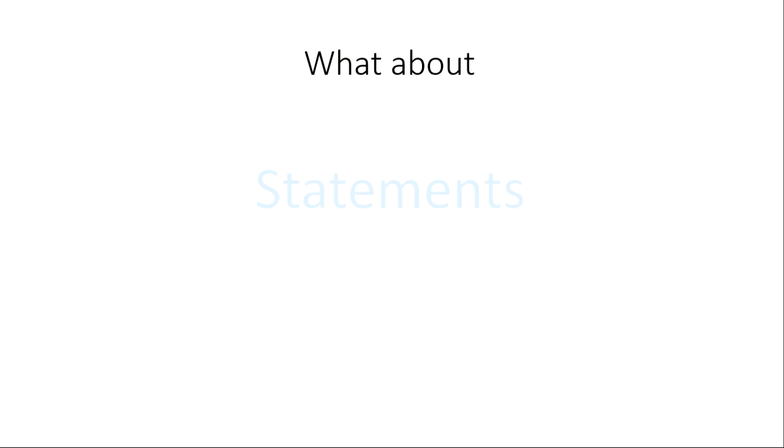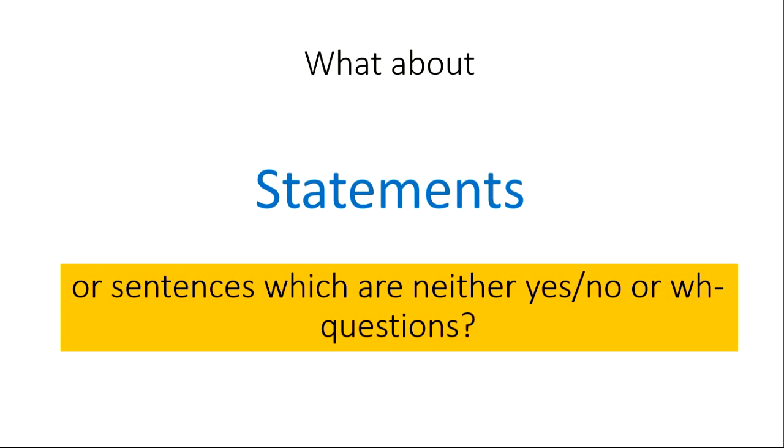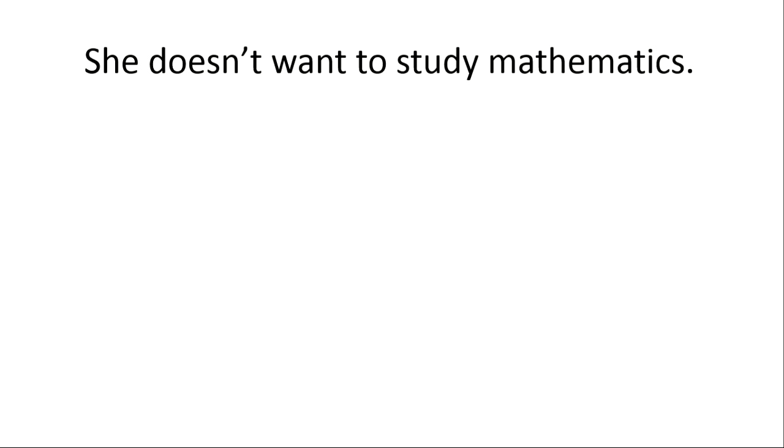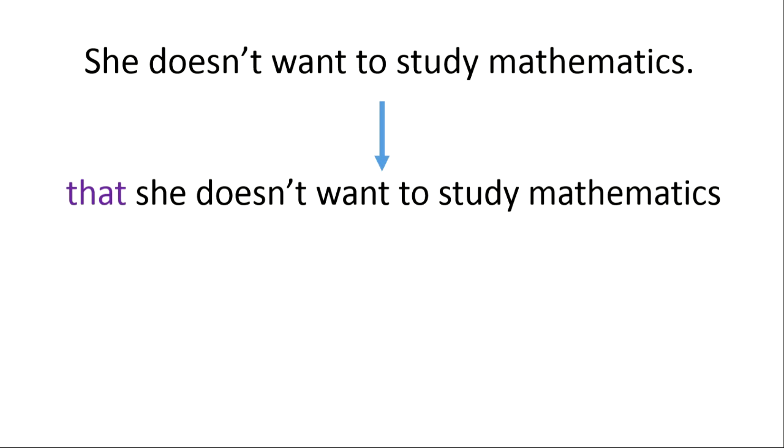Now, what about statements? Statements are actually sentences, and they're not questions. They're not either WH questions or yes-no questions. Now here we have an example of a statement, or simply a sentence. This is a negative sentence. She doesn't want to study mathematics. The only thing we have to do is just add that to the beginning of this statement. Now we have a noun clause.